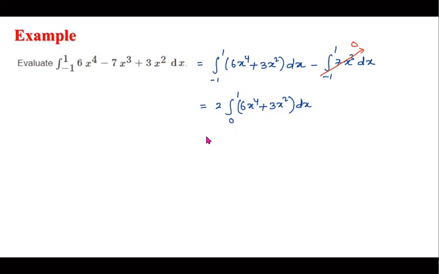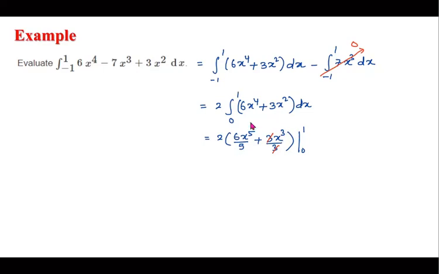So now let's try to integrate that. 2 is a constant, so we can keep that 2 outside. And then we have 6. And when you integrate this, you increase the power by 1. So 6x to the 5 and divide by the new power, and plus 3 is a constant, increase the power by 1, divide by the new power, and evaluate between 0 and 1. Here, this 3 and 3 cancel. Now we can evaluate this using the fundamental theorem of calculus. That is, you plug in the upper limit, subtract and plug in lower limit.